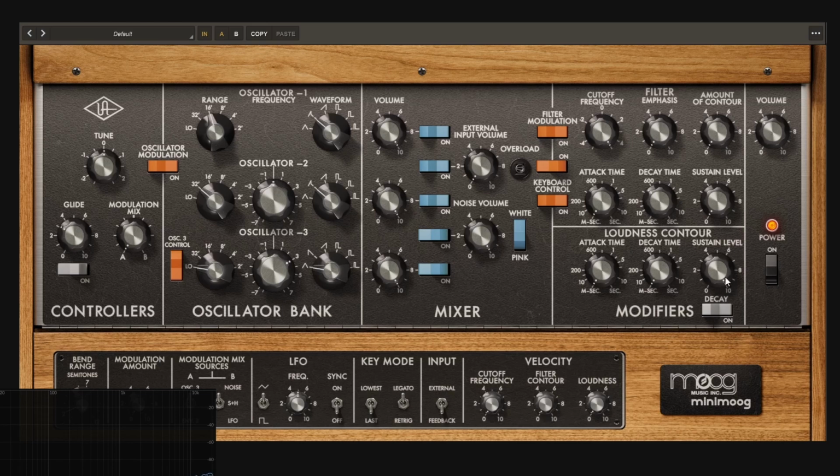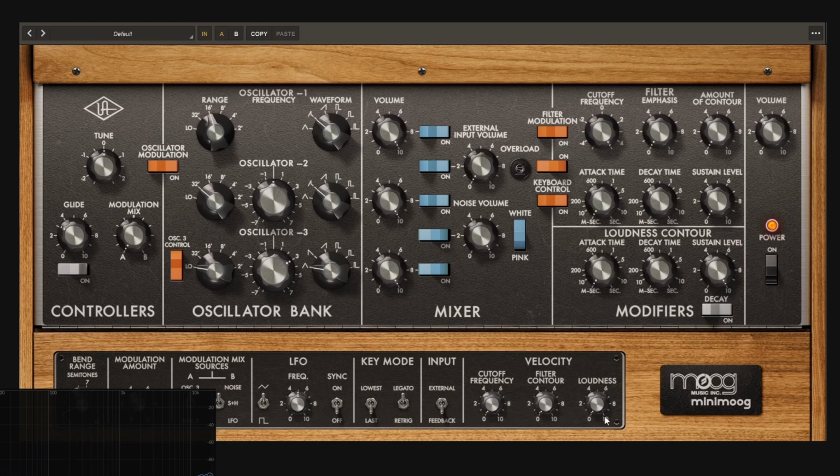If I keep everything off and I play a key, it will play or just appear as soon as I play a key, but maybe you want something that smoothly goes in. If you want something that sounds like keys, you want a little bit of release, so you need to turn the decay on and then just add it.